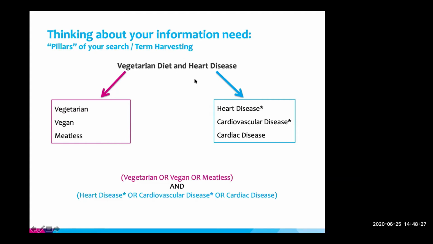And what was the meaning of the asterisks on slide 16? Sorry I didn't explain that. In many databases, PubMed being one of them, but not all of them, an asterisk can act as truncation. So it could be heart disease or heart diseases. It's useful, but it's also something you want to be careful with.